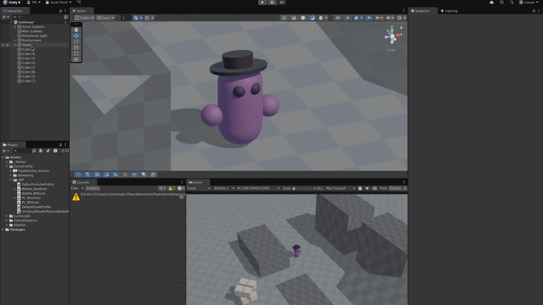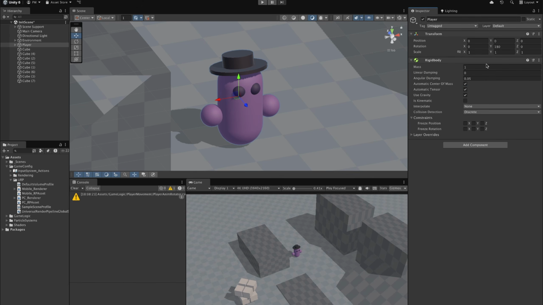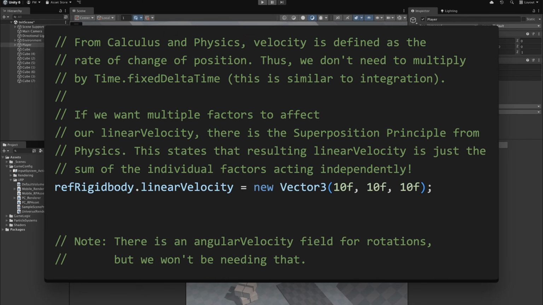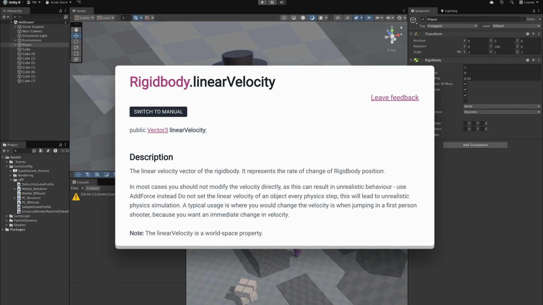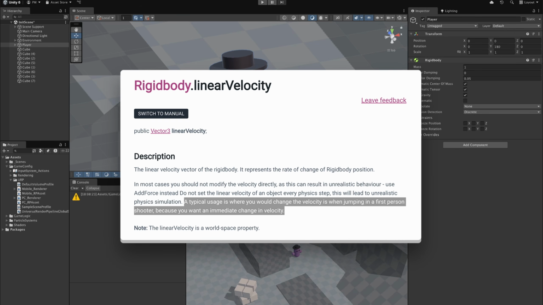We start our character controller by adding a rigid body component. With rigid body controllers, we've got to make sure we're not directly modifying the rigid body's position field. This is the same as teleporting our character around. So if we teleport into another rigid body, we're going to get some weird behavior. There's also a move position function, but this automatically interpolates the movement over a period of time. Instead, we'll be calculating and controlling the linear velocity field of the rigid body every fixed time step. The downside here is that manually changing this can lead to non-realistic physics, but that's alright with me.